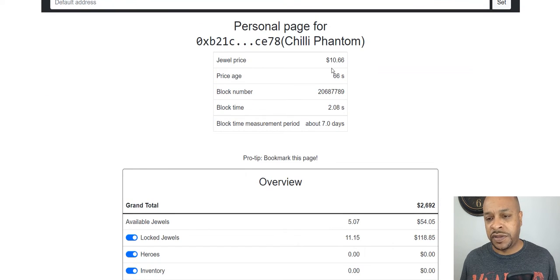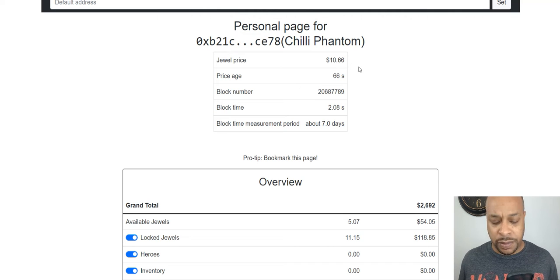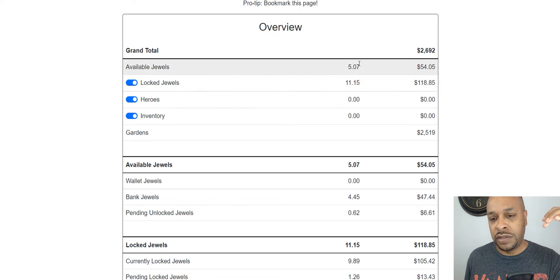So here you can see Jewel is now $10.66. Price has gone up quite a bit. And the account, we put in about 2060. Now it's up to 2692. So almost a third, almost 30% profit in a couple of days. Not bad, right? So available Jewel shows you the locked Jewel.